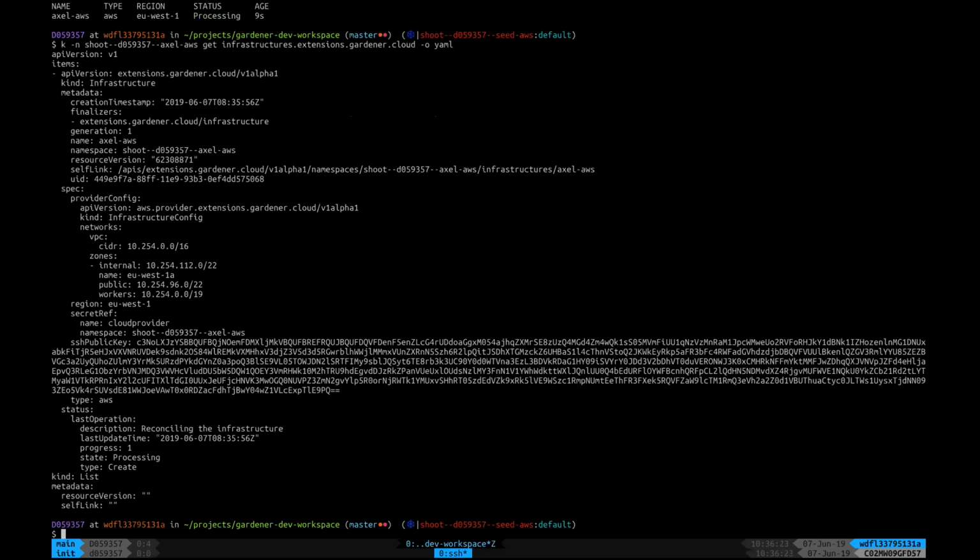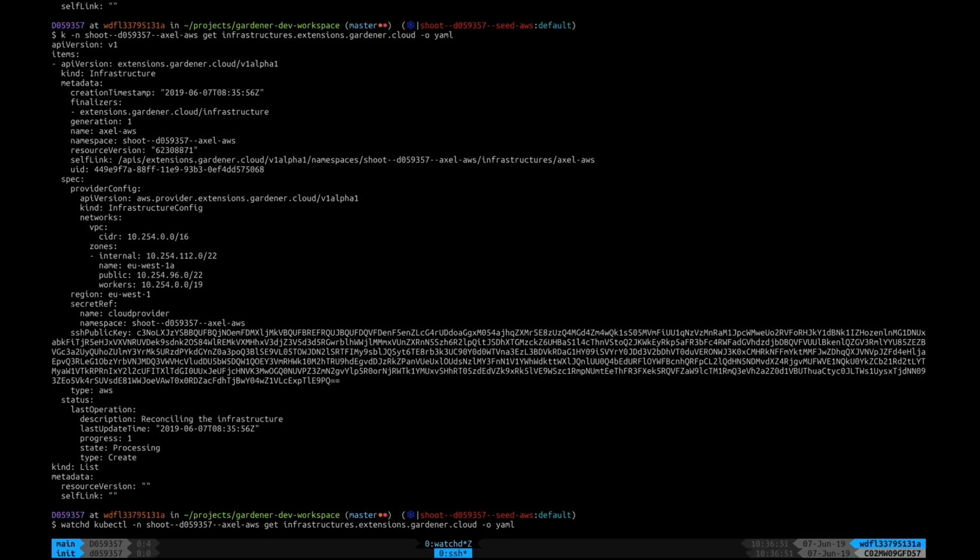Under the hood, it still has the old code that does the Terraform apply. And for existing shoots with the non-infrastructure resource, we're migrating the state and making sure that nothing breaks for you. But as soon as this infrastructure is basically done reconciling, this might take a while, you should see that.